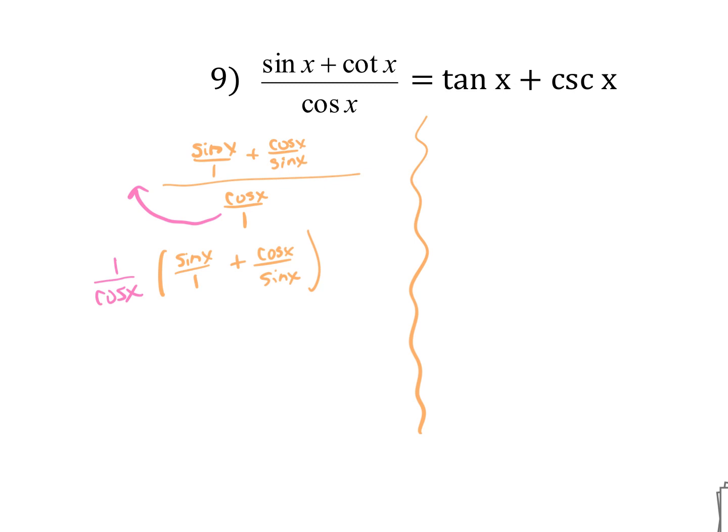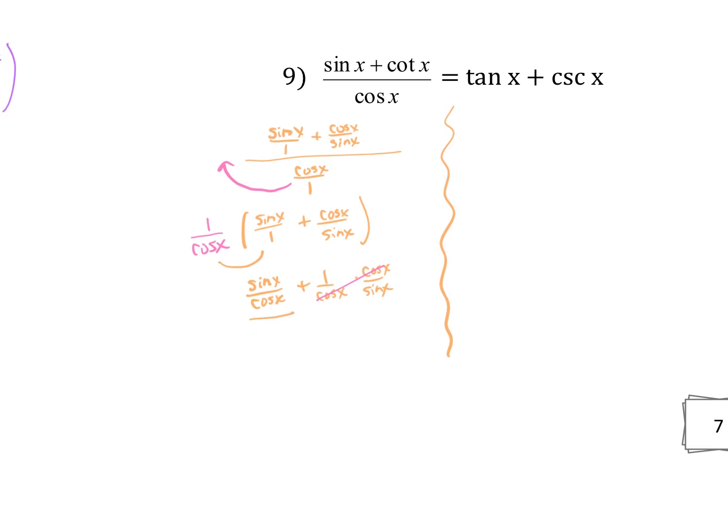And we're going to multiply times that. Okay, so now we need to distribute, right? So when we distribute here, we're going to combine that together to make it a nice, pretty fraction. For that second term, when we're multiplying, we've got 1 over cosine x times cosine x over sine x. And that's going to simplify. So, okay, that's sine x over cosine x. What is this equal to? Yep, that gives us tangent x.